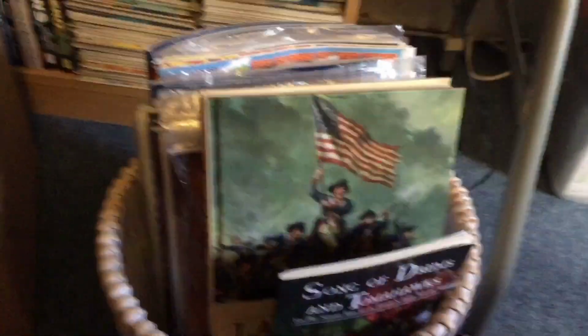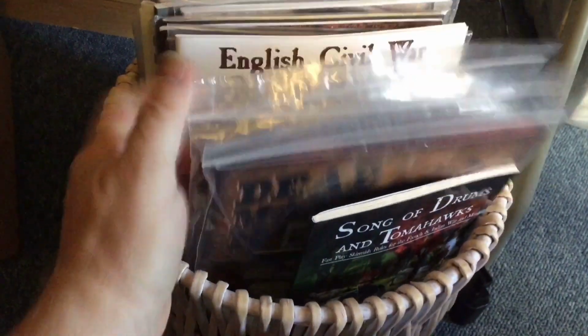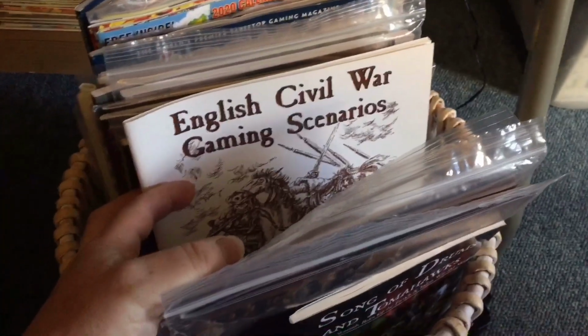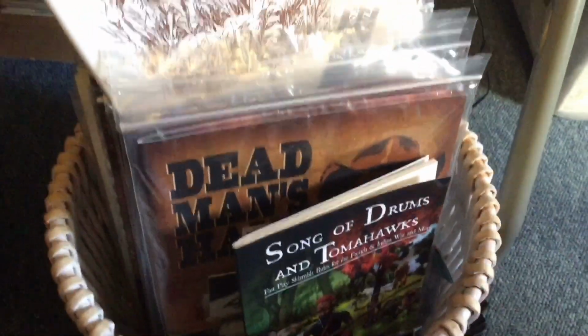Oh, and actually games that we like, you know, like miniatures games. For the moment I've just stashed them in here, but got a few in here. Land 3, Dead Man's Hand, supplements for it. English Civil War scenario book. I've got an English Civil War rules and I can't find them anywhere. I think it's called To Defy a King, really good ones, but can't find them. These are just like for use with any rule system, but yeah, good those.